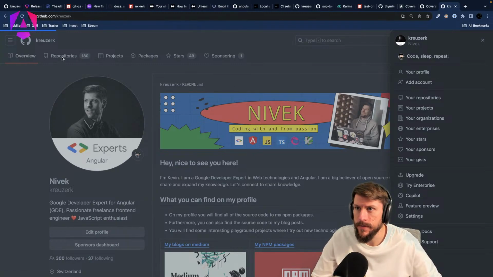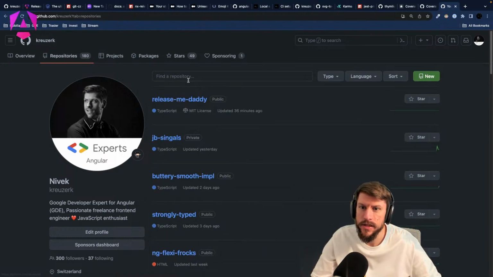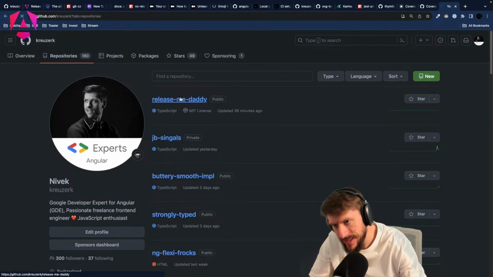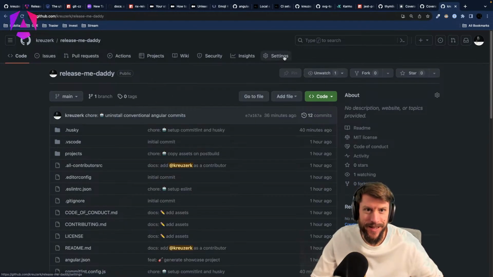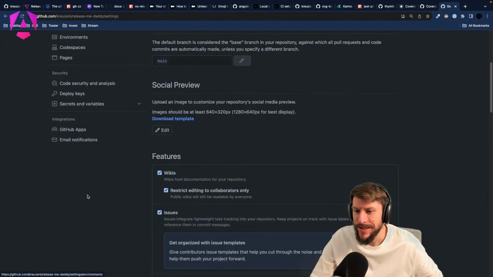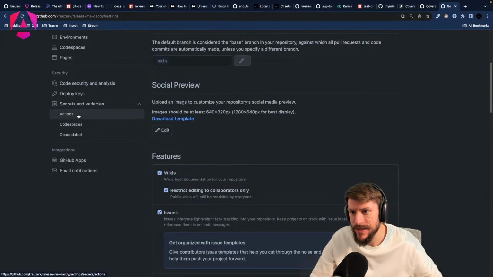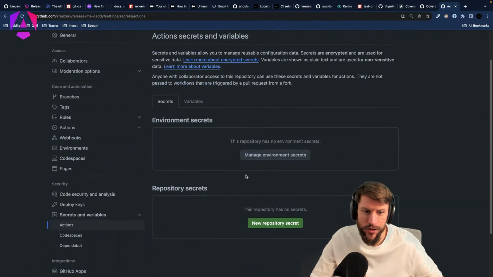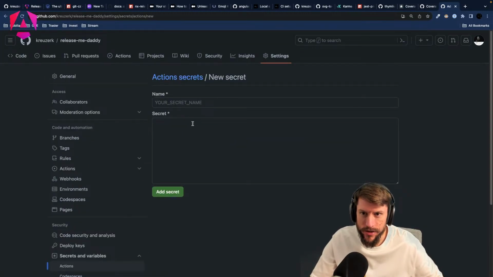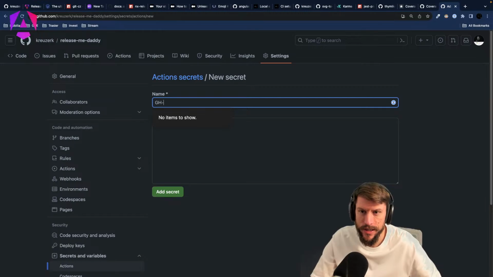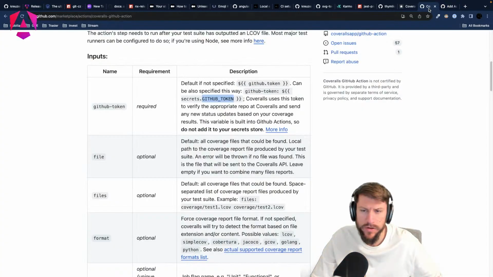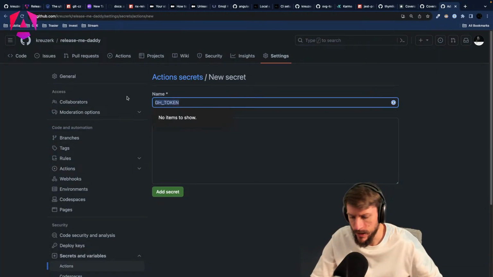It's your profile, then repositories, then you go to the release me daddy repository, then settings, then secrets and variables, and then actions. And here you can have new repository secrets. So what I can do here is generate a GitHub underscore token. I think that's the standard. Also Coveralls expects it as GitHub token. So let's do it as GitHub token.